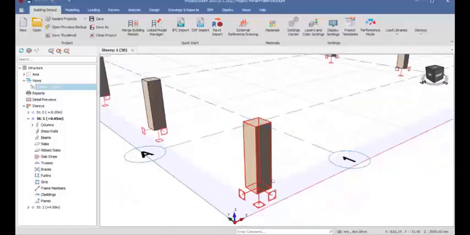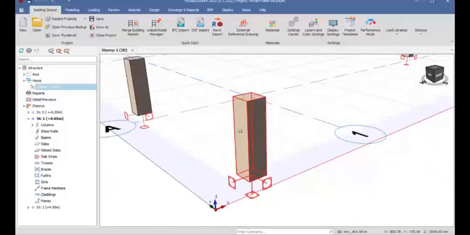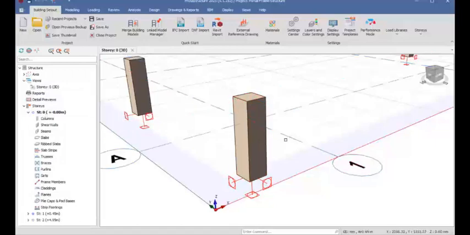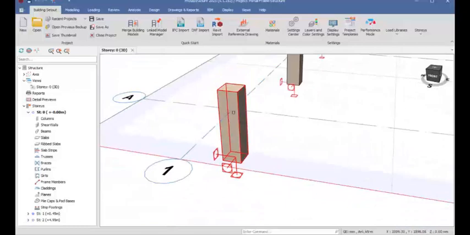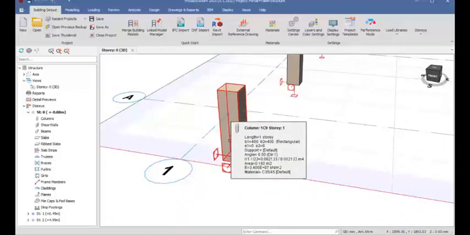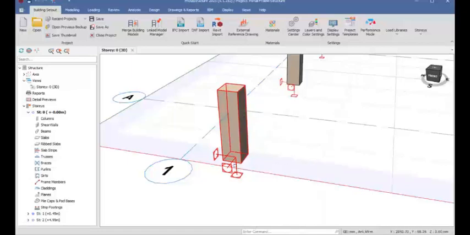Alright? Do you know how we got that? No. Alright, so the depth of the foundation, if I double click on the story 0 right there, you can now see where the grid line is. So from where the grid line is to this anchorage point is the main substructure, or the length of the foundations.